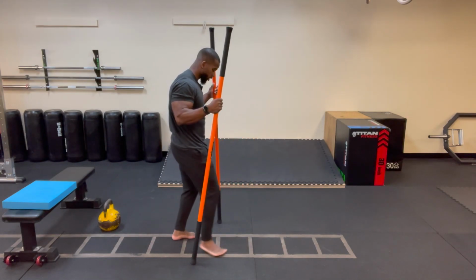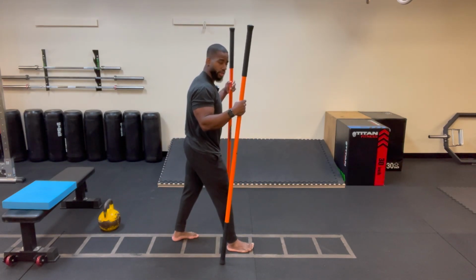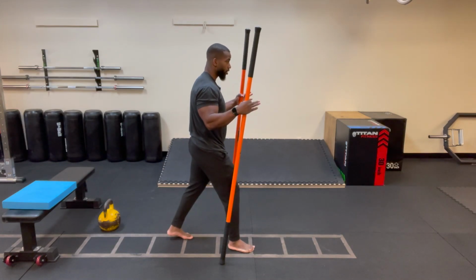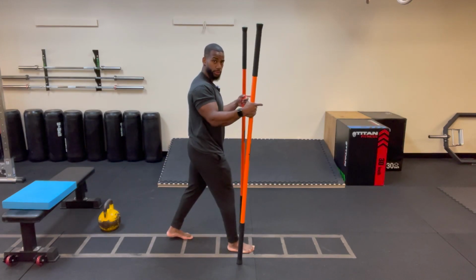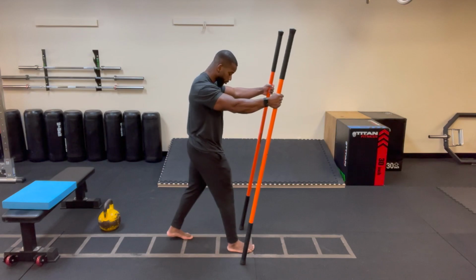So now we're going to go into a split stance position. So I'll turn to the side here. I'm going to have my right foot forward, left foot back. My left foot isn't back all that far, but we just want to work on tucking the pelvis from this position here, since this is a position we're going to be in a little later.